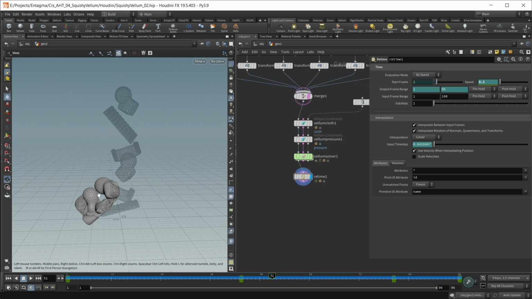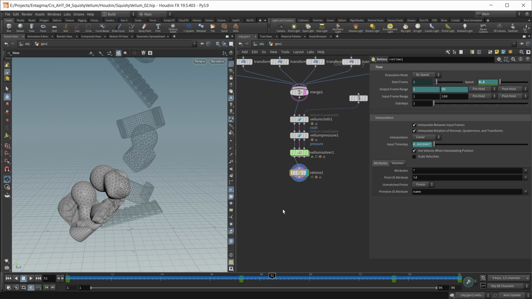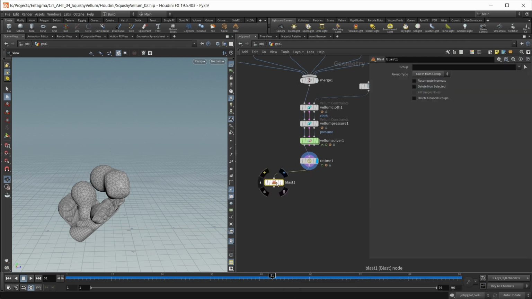So to do this, what I mainly want to do is isolate each of my objects inside its own geostream, because later in Blender I want to also assign a different shader to each object, for example. And for this I can use a very quick way. Let's also maybe get rid of the ghost flag up here. I can simply use a blast node. A blast node is the way of deleting things inside Houdini. And right now the blast node is set up to delete everything, but again we have a group field up here, so let's make use of this.